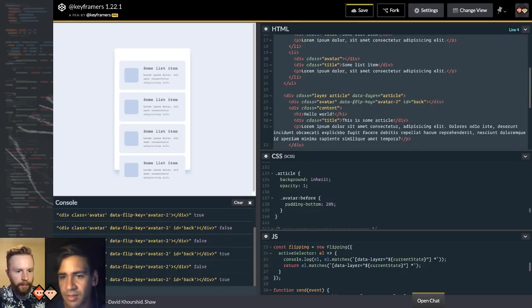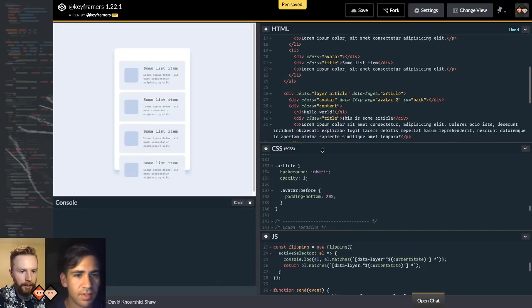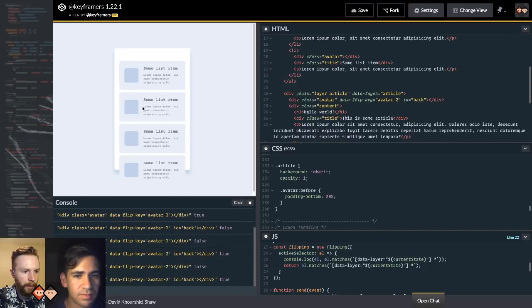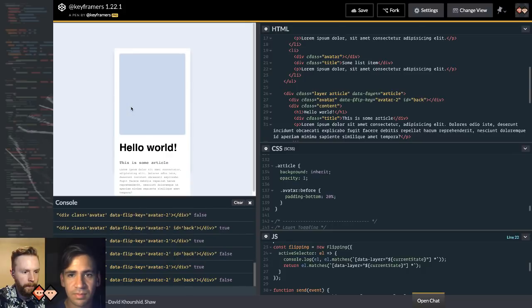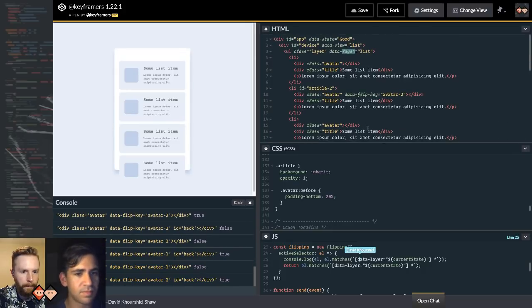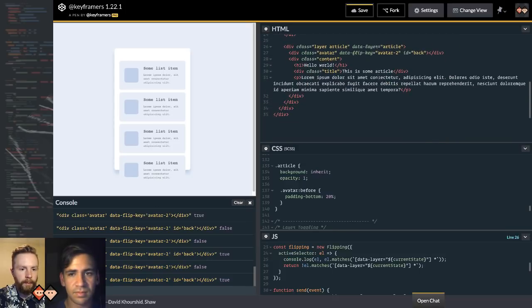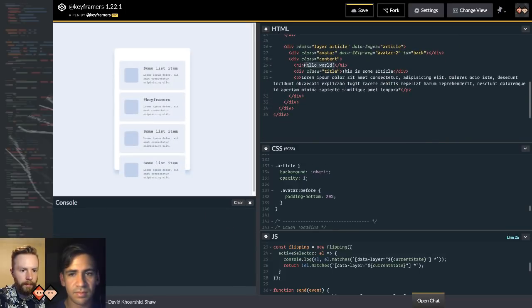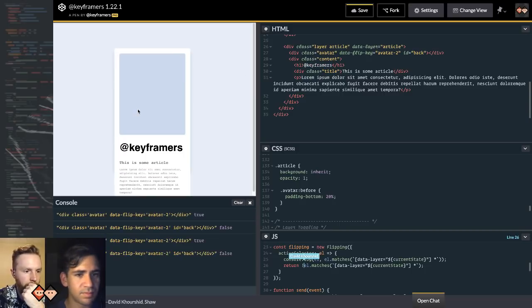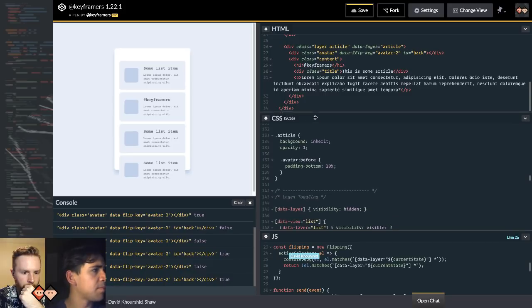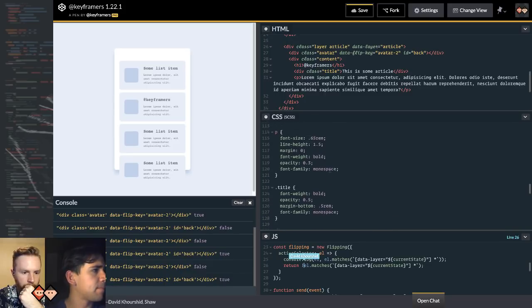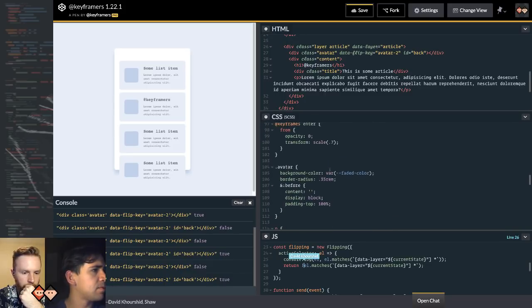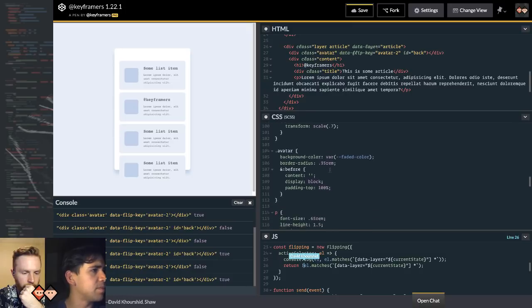I'll figure this out. Yeah, I'm just starting to work on the actual animation portion. Okay, let's see how it matches.